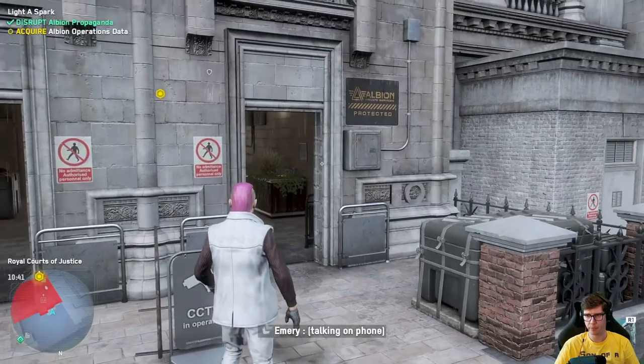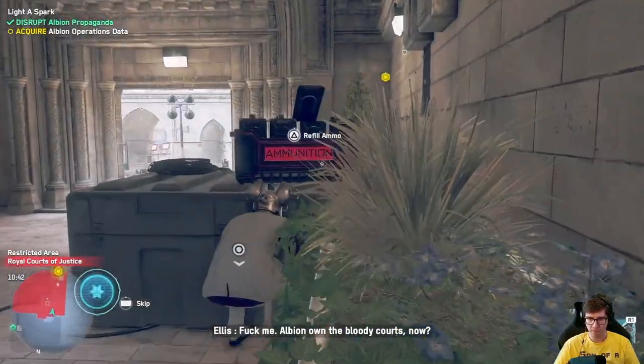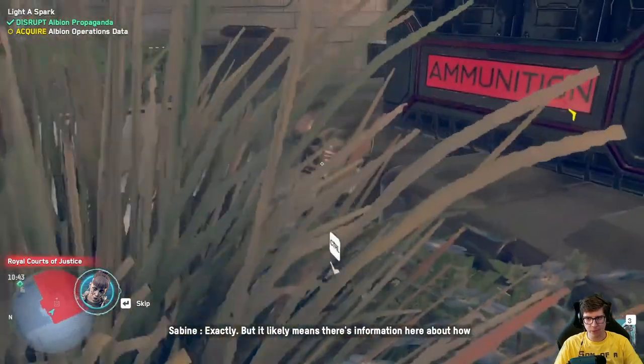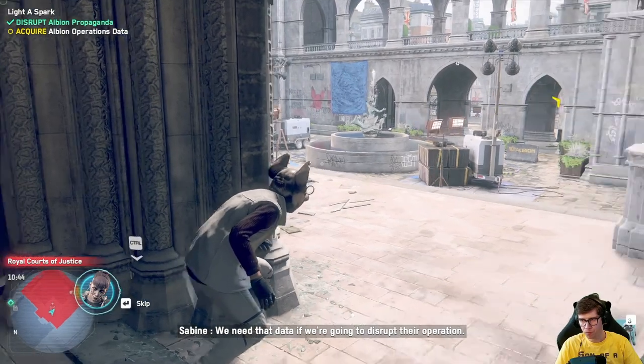Okay, got it. Albion have established an operational base in the Royal Court of Justice. Albion own the bloody courts now. It's like picking up a go directly to jail card. But it likely means there's information here about how Albion are targeting dissenters, the who and the why. We need that data if we're going to disrupt their operation.